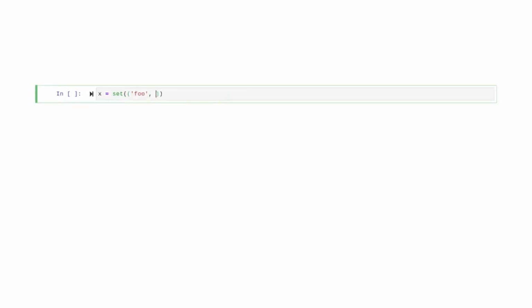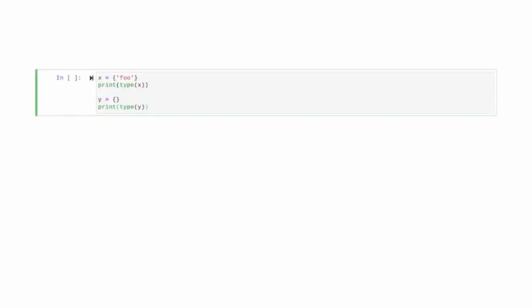Pass a tuple through the set function using two sets of parentheses, one to tell the computer that the data we are working with is a tuple, the other because the set function only takes a single argument. Again, the same result, only one foo element can be present in the set. Finally, pass a string through the set function. It doesn't return the string, just the singular occurrence of the letters in the string, O and F, in an unordered way. This is because the set function accepts a single argument, and that argument must be iterable. A string is iterable, so the set function splits it into individual characters and keeps only the unique ones.